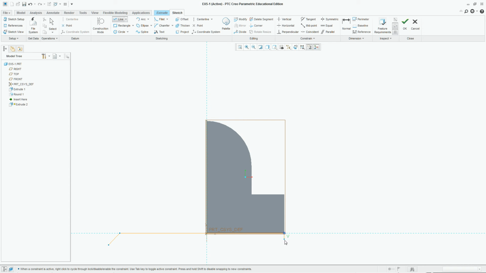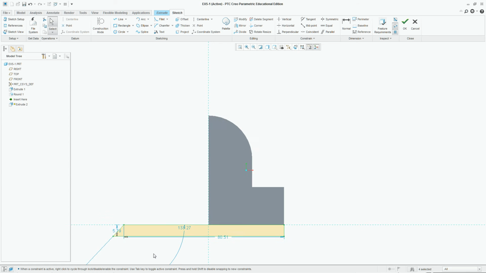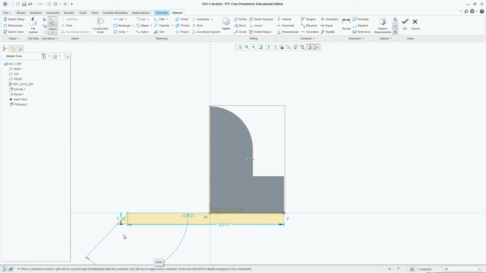I'm going to restart that so that I can get it lined up and take advantage of some of the automatic constraints that the software uses. I know the height for this has to be 12, so I can put in my 12 here. And this in here is going to be a 64-degree angle.